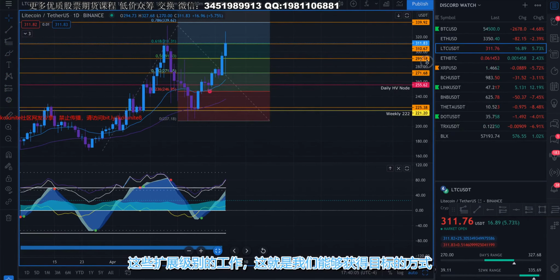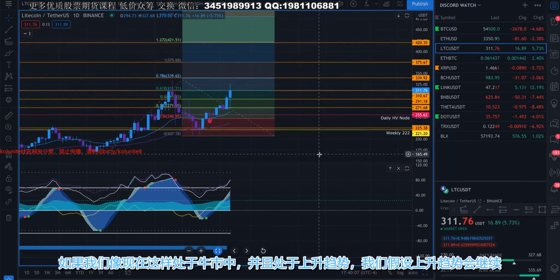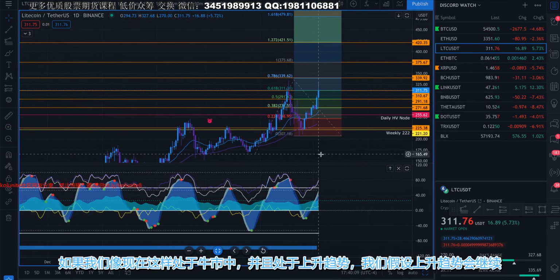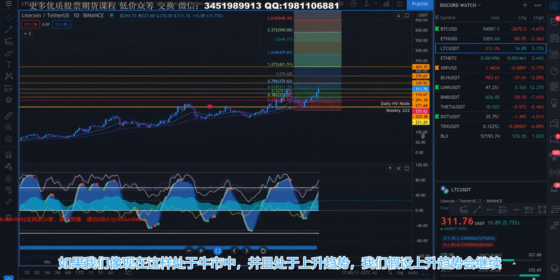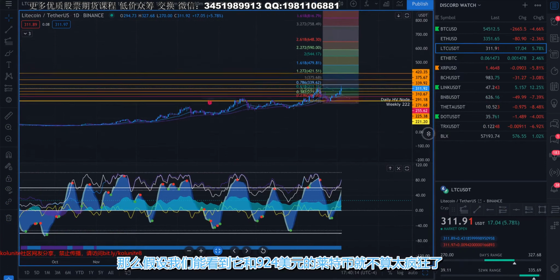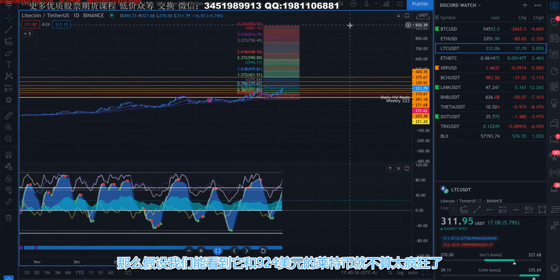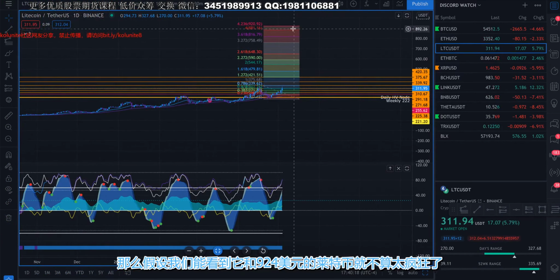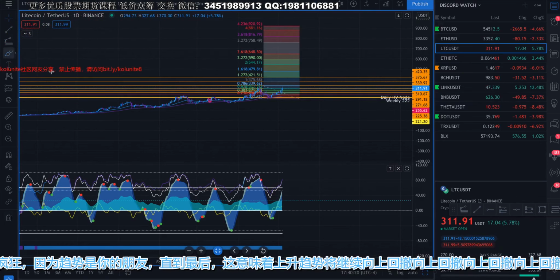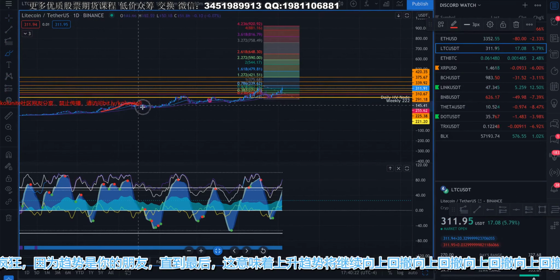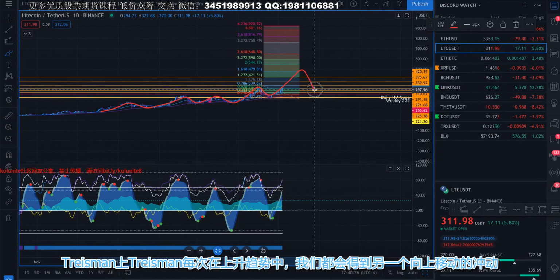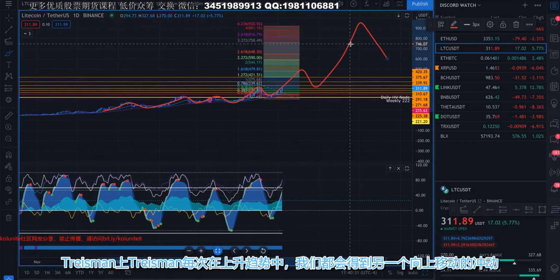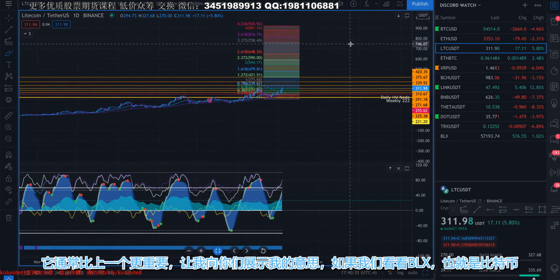These extension levels work. This is how we are able to obtain targets. And if we're in a bull market like we currently are, and we're in an uptrend, and we're assuming the uptrend continues, then it's not too crazy to assume we could see a Litecoin up at like $924. It is not too crazy because the trend is your friend until the end, meaning the uptrend will continue. Up, retracement, up, retracement, up, retracement. Every time in an uptrend we get another impulse move to the upside, it usually is more significant than the last. And let me show you guys what I mean.